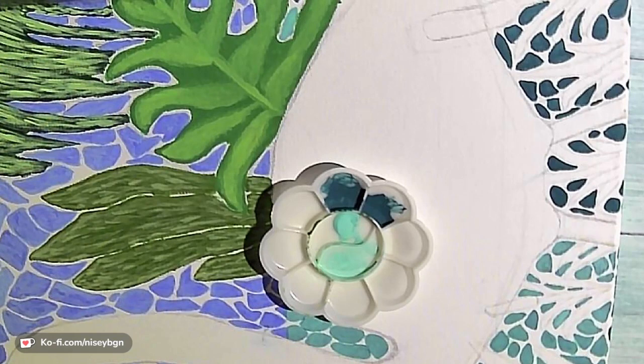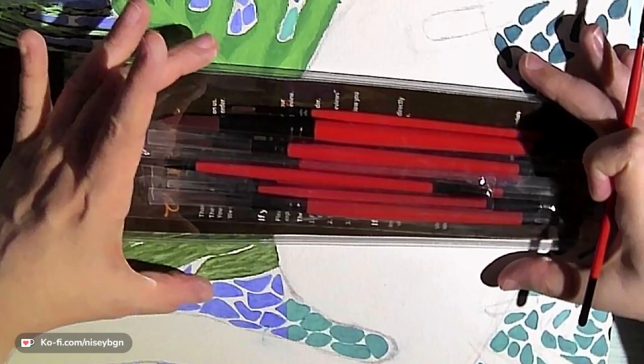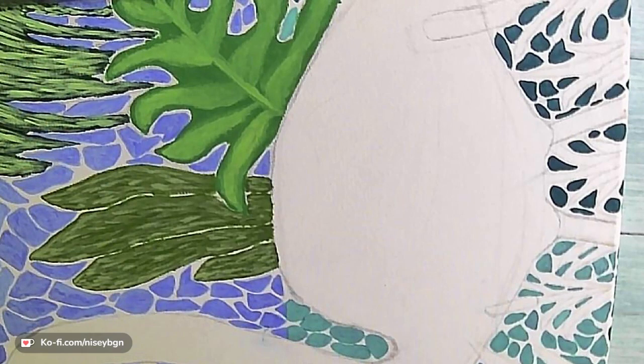I have a pretty good-sized water well, or water bucket, that has little ridges built into the bottom to help knock the paint off the brush. However, it takes up a fair amount of room. It's probably about that long, maybe that wide, and about that deep. It takes up a good amount of room. So I'm really limited on space here at the moment, so I can't really use it in this particular setup. So we have to kind of make do.